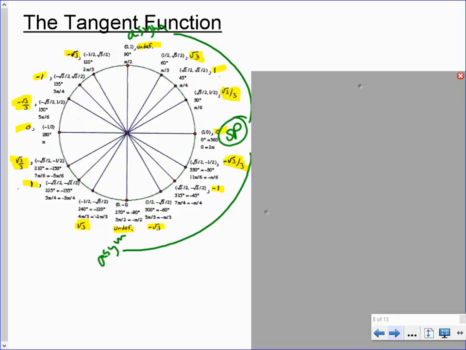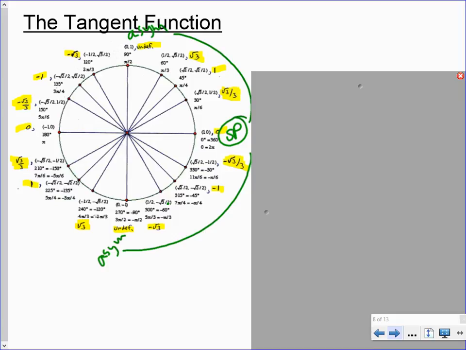And the reason why tangent only needs pi units to repeat is the way that tangent is around the unit circle. It's the only trig function where you have positive in quadrant 1, negative in quadrant 2, positive in quadrant 3, negative in quadrant 4. So you run through positive, negative in 1 pi. And then you just repeat it again, positive, negative, positive, negative. So instead of needing 2 pi to make one new shape, you only need 1 pi.